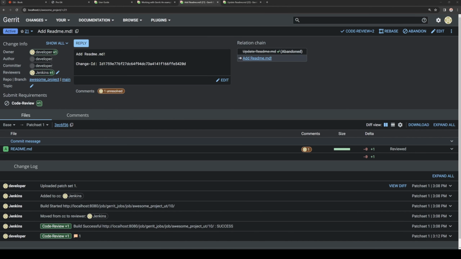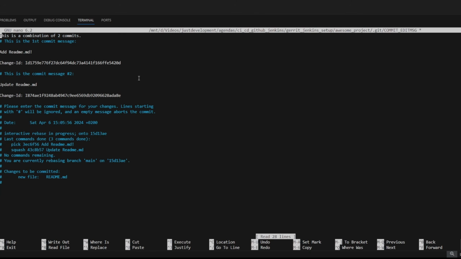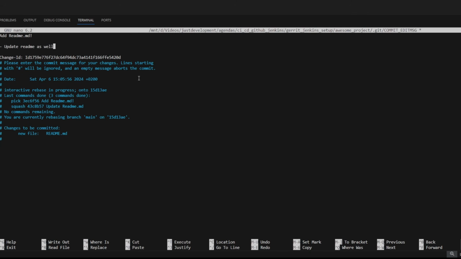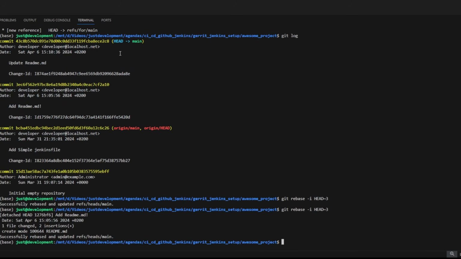We go back to the console. We see that it is our, maybe I can use these lines. And we simply modify the commit message. In case you accidentally removed the change ID and you don't remember what to type, you can always go back to the Gerrit and just copy paste the line change ID and keep it. You keep the title, maybe some description, and change ID. Save it. Now you see that it was successfully rebased and updated.